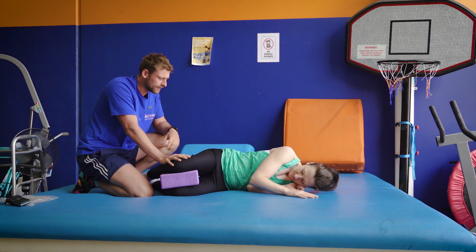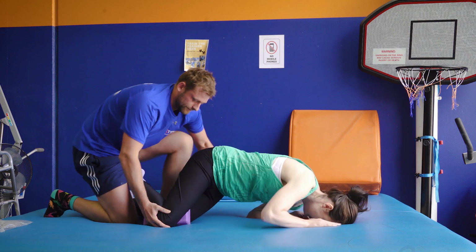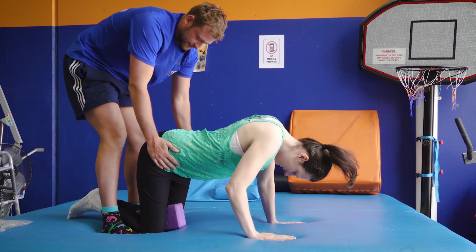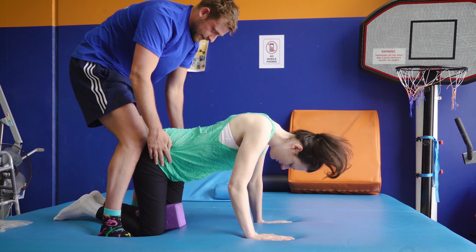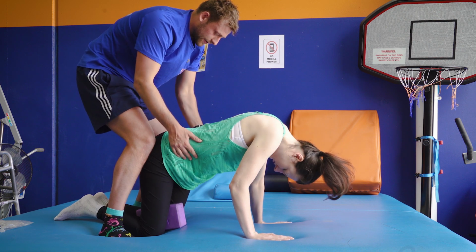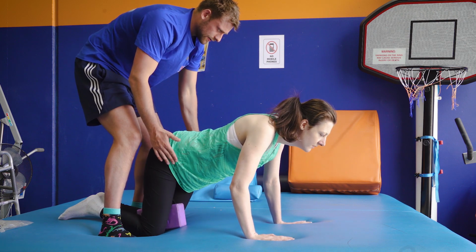So we're about to do 4-point kneeling, which is another core exercise. And it also puts some weight bearing into the legs, so we're going to be trying to work our hip, our back, our shoulders, performing a variety of different exercises. All right, are you ready? Yeah. 3, 2, 1, go. That's it. Excellent. Let's make sure that's even. All right. So the first one we're going to do is cat camel. So you're going to arch your back, so you can bring it up. Yep, and then let it sink down. Yep. Again.